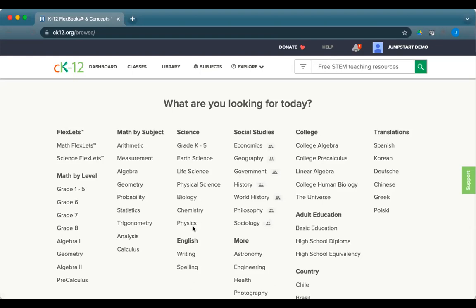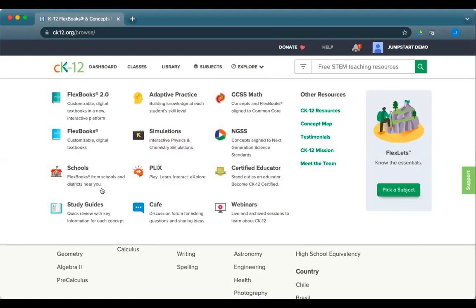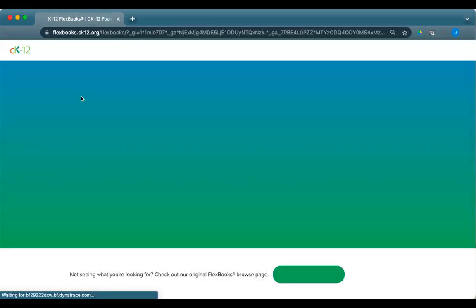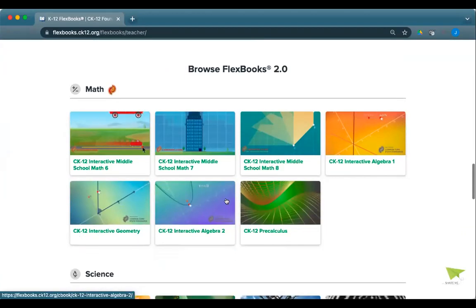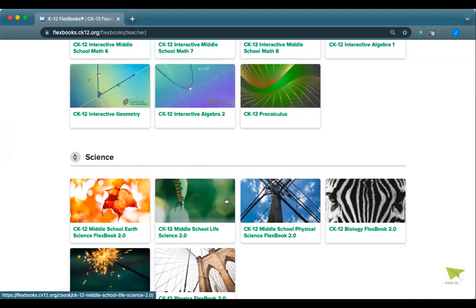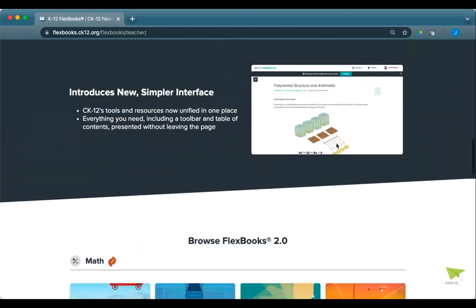You can also check under our schools page. So if I go up to Explore, you can browse schools to see if there are any schools in the area that have customized Flexbooks specifically for your state standards. So that's a great place to check out as well. And under that Explore menu, you can also jump straight to our Flexbook 2.0 options by clicking on Flexbooks at the top. And this will take you to, you can see here, our math and science Flexbook 2.0 offerings. So that's definitely something to start with to get you jump started into a Flexbook.